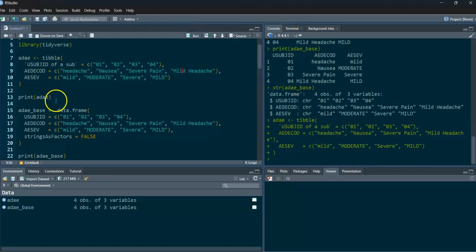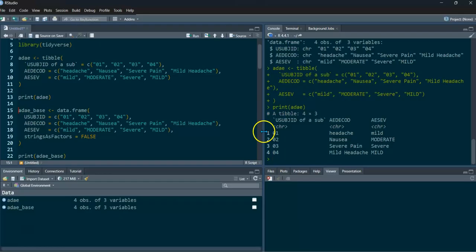Okay. Now print this. Look, you are getting use subject ID of a sub. So in Tibble you have the option to give any name. Even in SAS we have restrictions. We can't give a space in our variable. But if you are creating a table with a tibble, you can easily do that using the two tick marks near, under the escape key. So you can use these two tick marks for the creation of a longer variable name if you want.